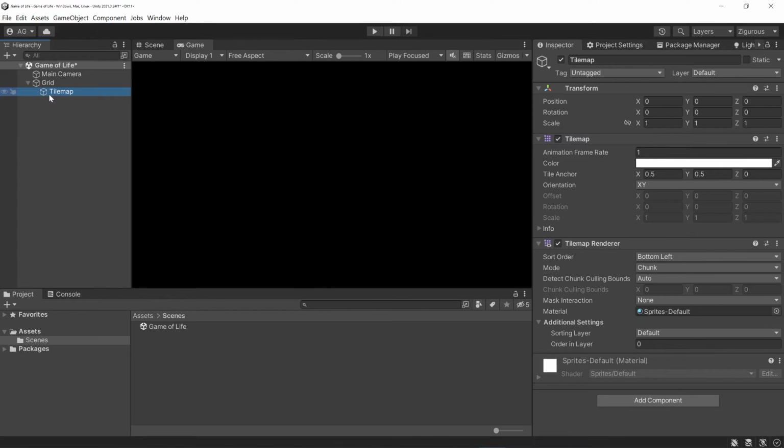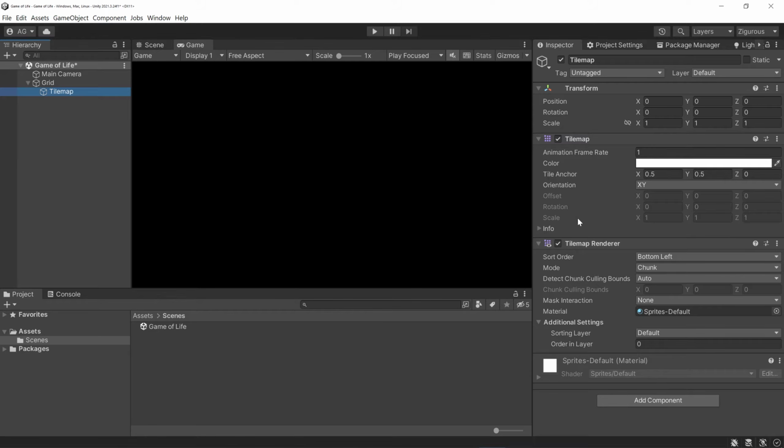So traditionally, you might create a 2D array to represent the state of your game. And so you would have two 2D arrays. You'd have one 2D array for the current state and another 2D array for the next state. And every iteration, you can update the next state based on the current state. And then that next state becomes your new current state.